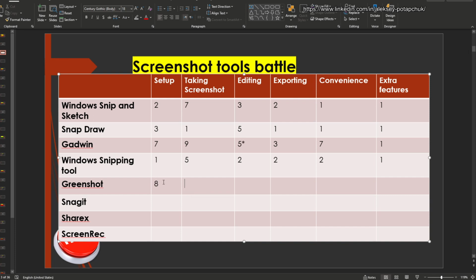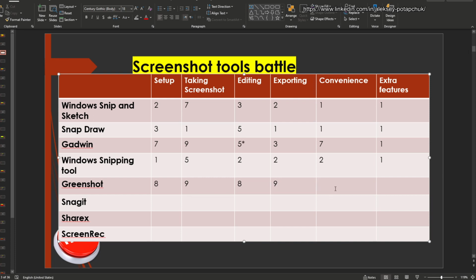Okay, it's right on par with the big tools. It's more minimal tool, but at least it doesn't trick you, and it's very clear. Taking screenshots is super convenient. It's going to be 9. Editing is very good. I'm going to give it 8. Exporting screenshots, it has options for even uploading and everything. I'm going to give it 9.